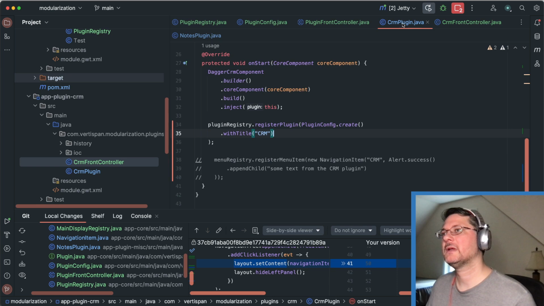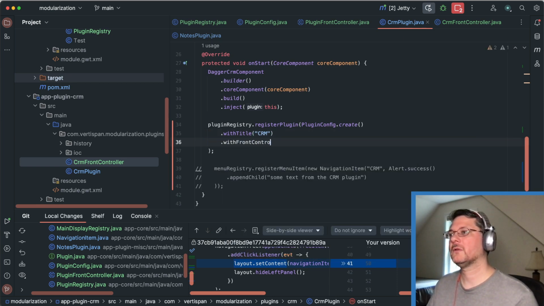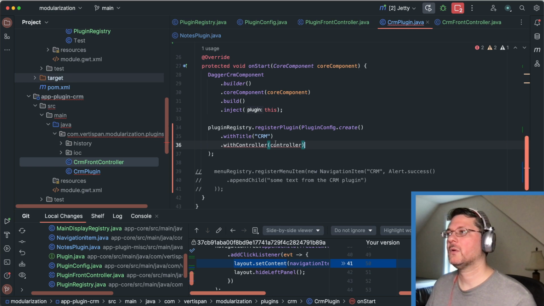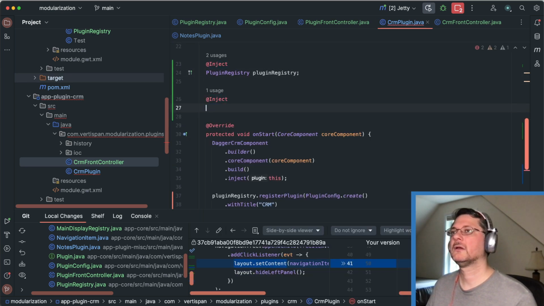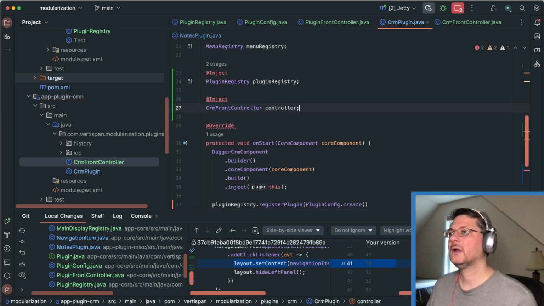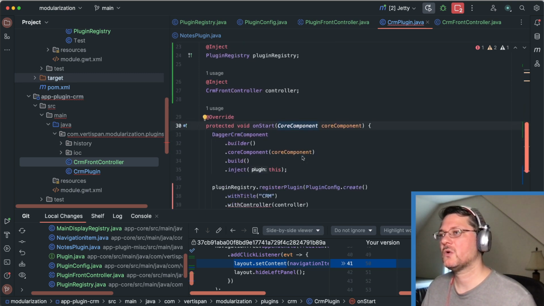Plugin registry. We have the CRM plugin with front controller, or just with controller. And what we're going to do on this one, we're going to inject the CRM front controller. And this is going to be only within, not the core module, but the CRM component.